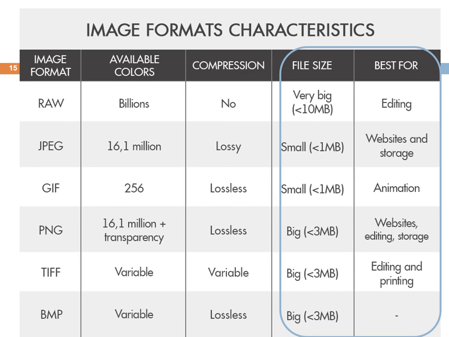This table shows the comparison for different color formats in terms of color support, compression method, file size and the best purposes. PNG format is a lossless compression file format, which makes it a common choice for use on the web. PNG is a good choice for storing line drawings, text, and iconic graphics at small file size.